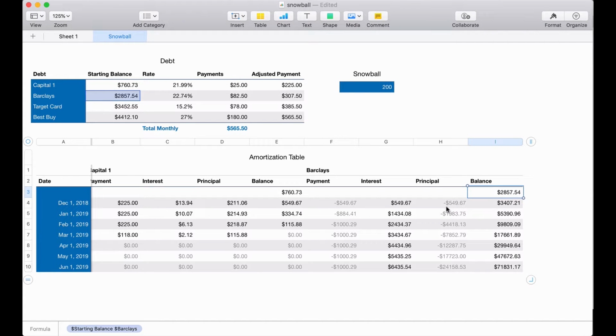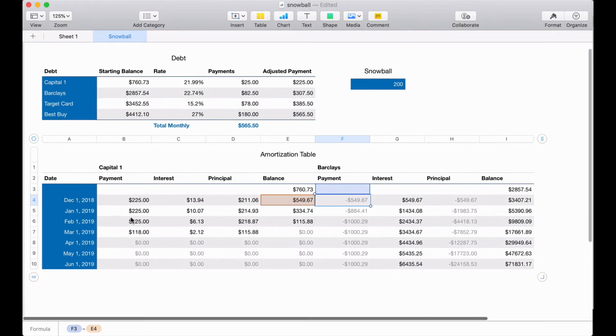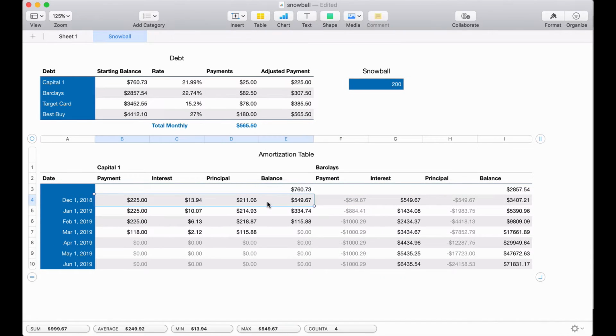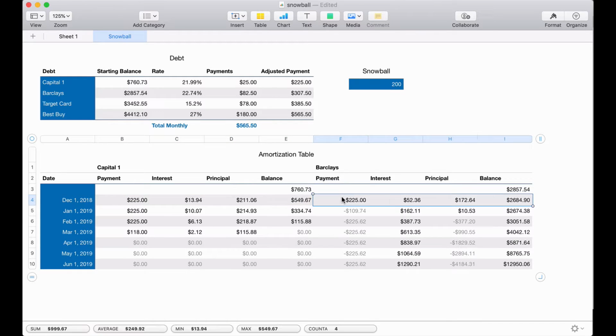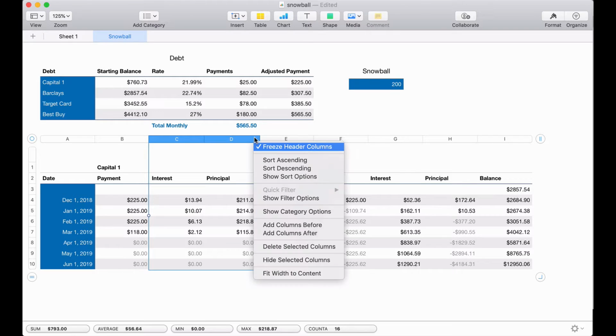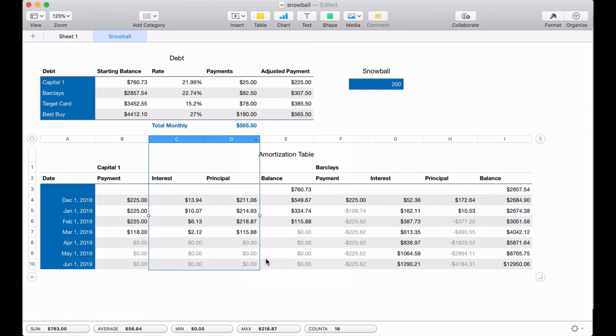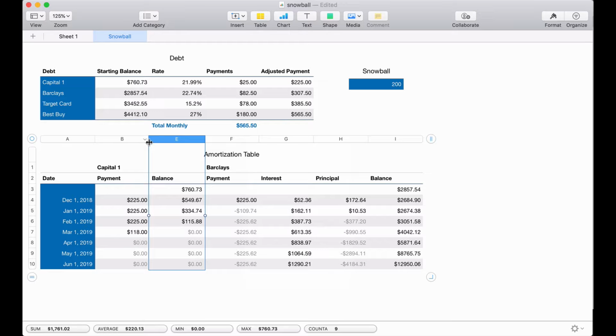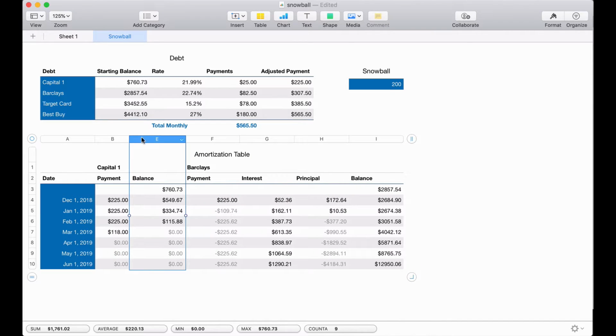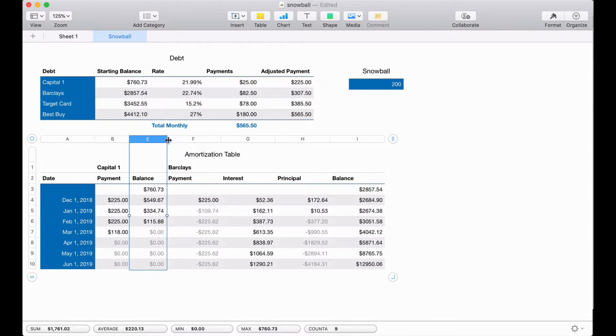Okay, and then the payment. So in this case, I need to grab my formulas from here. So I'm going to go ahead and grab my formulas and paste them here. What you saw here was just it's trying to repeat what this row is doing. So that's all kind of nonsense. So we need to take this formula from here and put it here. And now that I grab this formula, I'm actually going to hide the interest and principal columns because I don't need to see those, and I can save some space by just focusing on my payment and my balances.